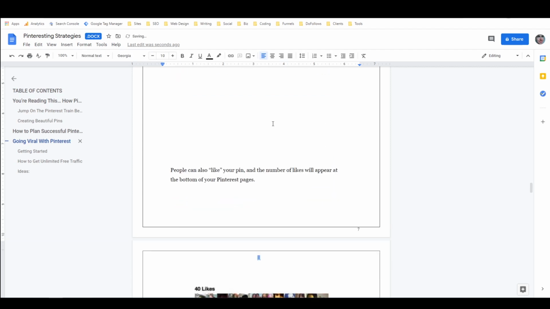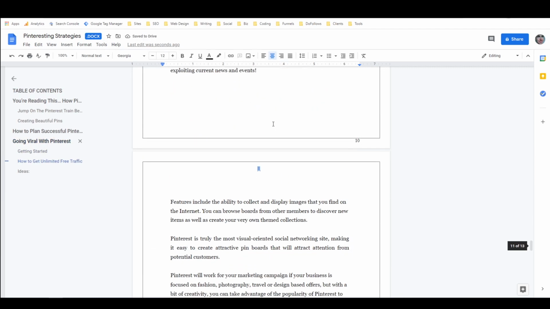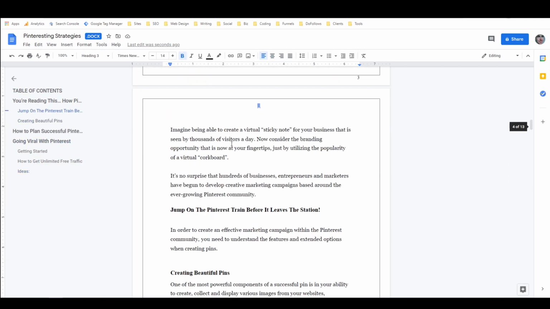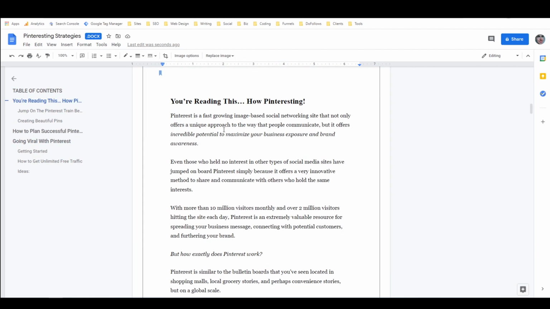So I like to go through and just delete all these images. And then when I'm going through and actually rewriting this, I would replace any that were necessary with screenshots of my own. Now, I'm not actually going to go through live and edit the entire book because that would just take way too long. But basically, hopefully now you can see sort of the bones of it.